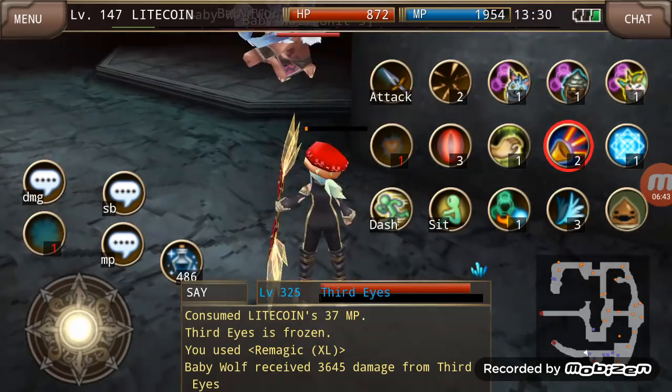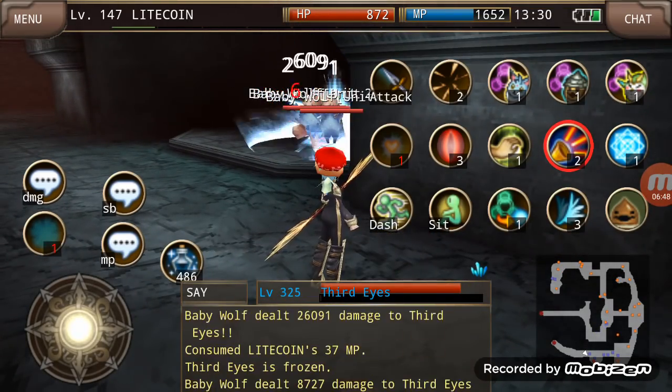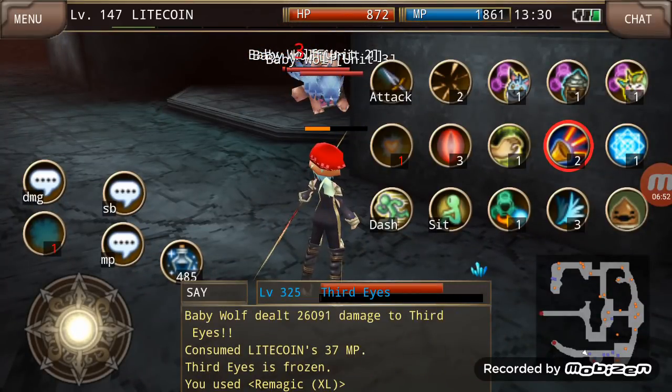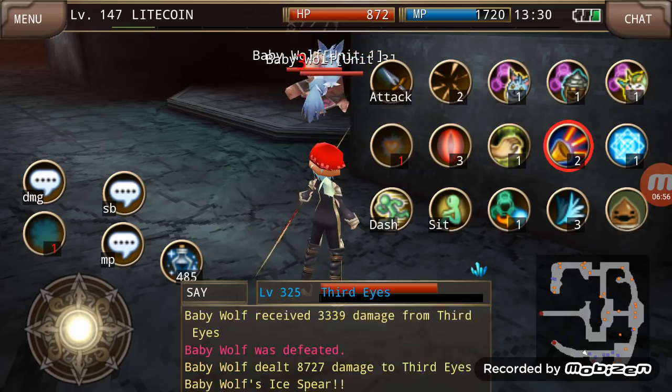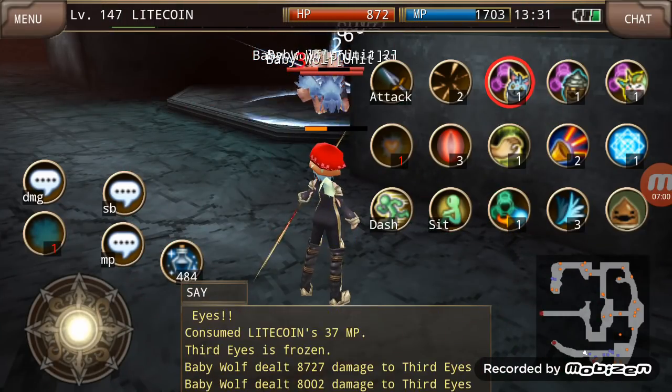So it's very possible for me to kill third eyes with my summons, but it does require so much work and so much healing, and I could die in the process, which is dangerous. Then I have to run all the way back here, which is bad. So that's why I don't like fighting third eyes with my summoner.